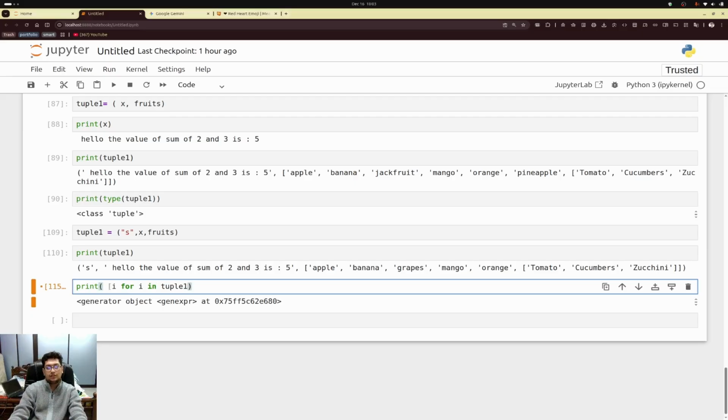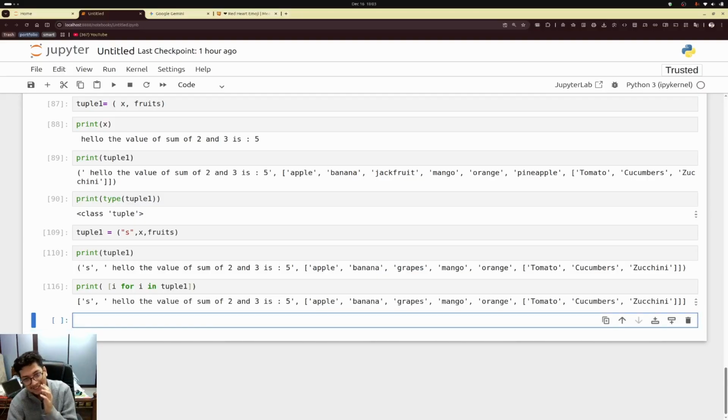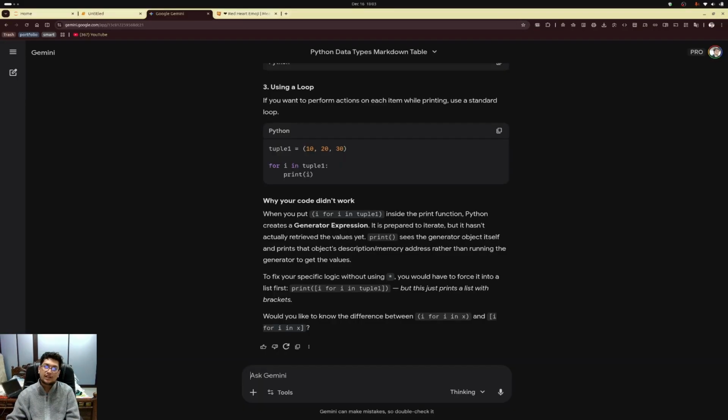It's a very bad answer, but it is what it is. So this is the first, this is the second element, and this is the third element in the tuple. We have created a list out of it, because it's giving you a generator expression which can be evaluated later, and we are directly printing the generator sequence itself.